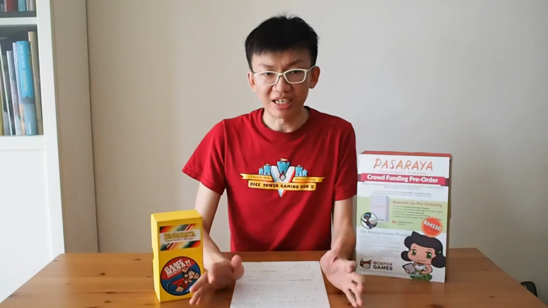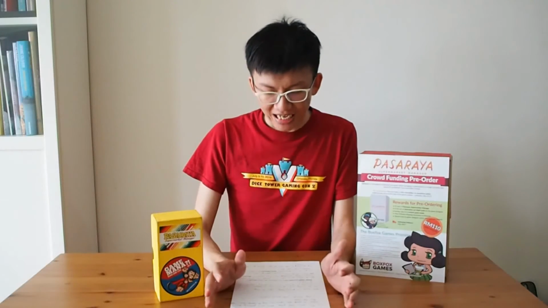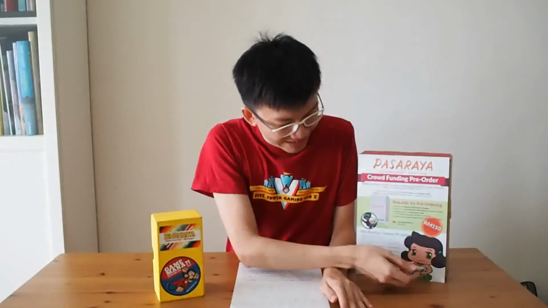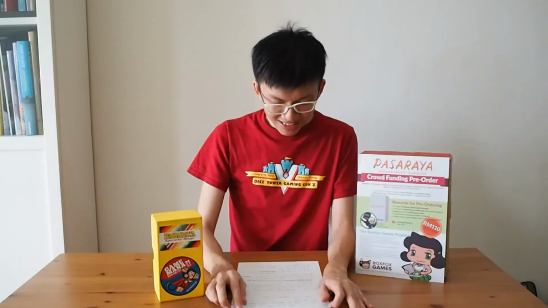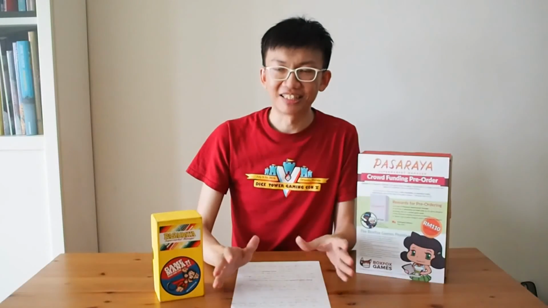All the artwork you see right now are prototype artwork and will be completely revamped into really cool ones. Over here she's the HR, she's the recruiter. And all the artwork that you see on the staff cards will be available as promotional cards, as alternative art cards.